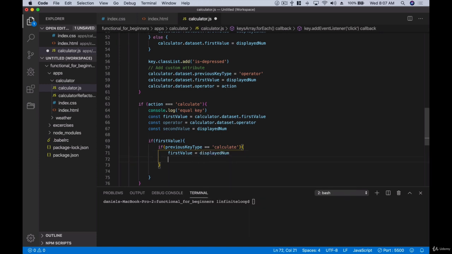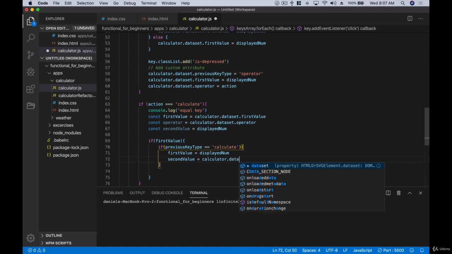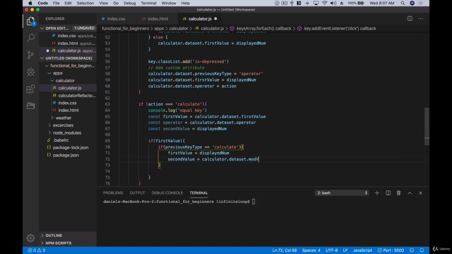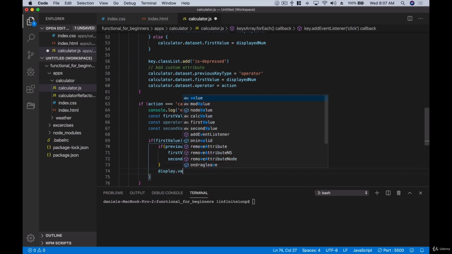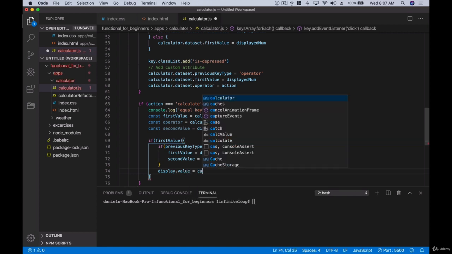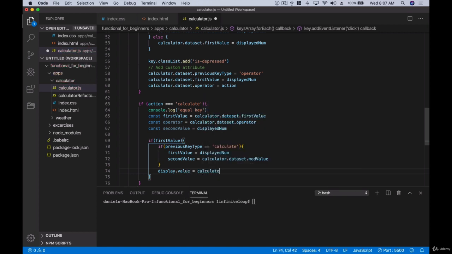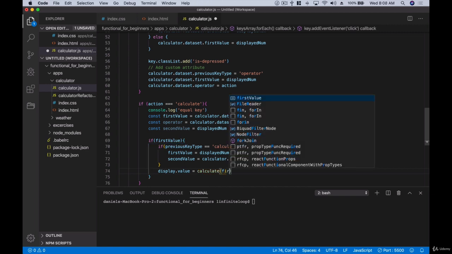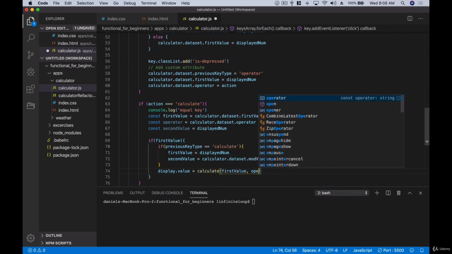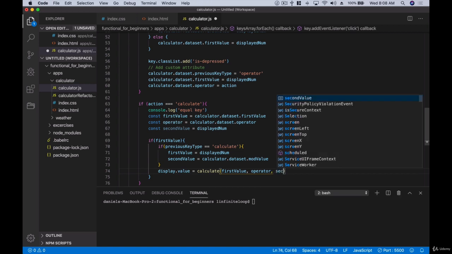Then we're going to say second value equals calculator dot data set dot mod value. The next thing we want to write is display dot value equals calculate, and we pass it the first value, the operator, and then the second value.